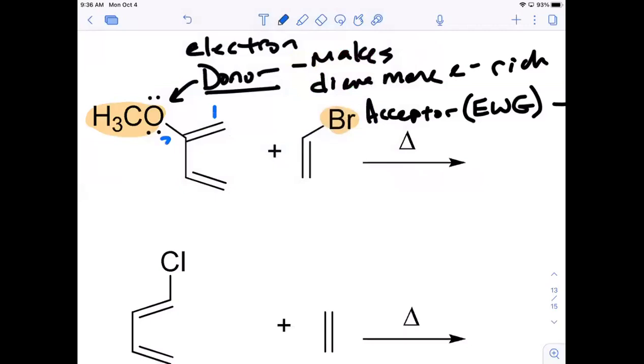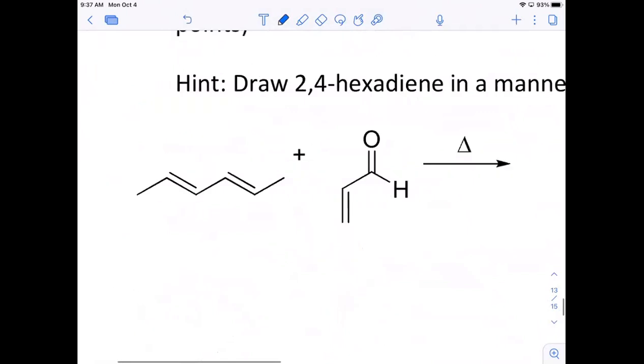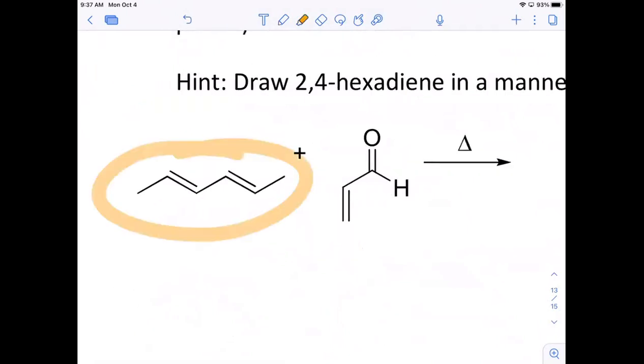Could we rotate the dienophile, or no? Are we able to rotate it to line it up? Yeah, you can do that. I'm not sure if that's necessary for this one though. No, it's not necessary. I know what you're saying though, because there's another problem right here. We're going to talk about it when we get to that. Great question.